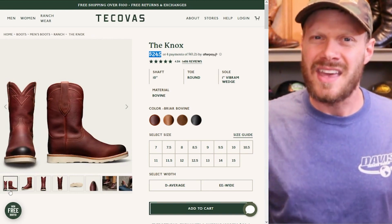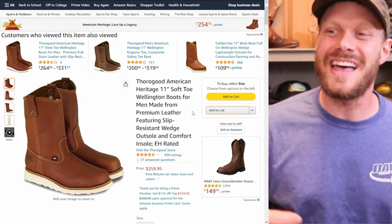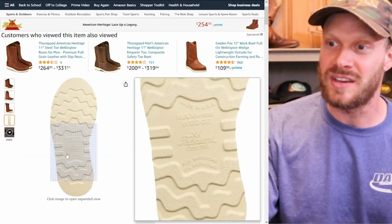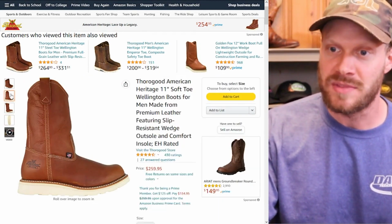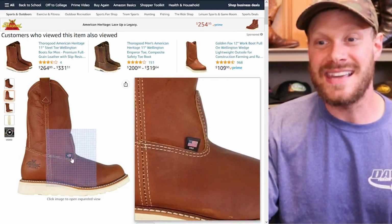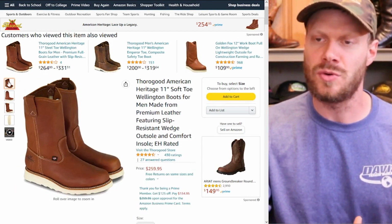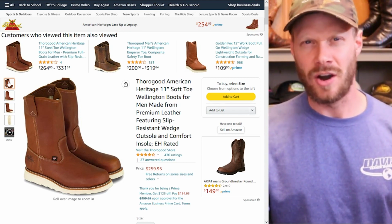But what is a US made alternative? It's the Thorogood American Heritage 11-inch soft toe Wellington boot, which is pretty much the same as a roper. As you can see, it has that similar wedge sole here. Look at that, very similar, and you're gonna get a good amount of cushion from that as well. Plus, you got that made in the USA tag there. You gotta love it. There's the Thorogood stamp there. So Thorogood is a great option for those of you out there looking for an alternative to the Knox. It's one of the only alternatives.